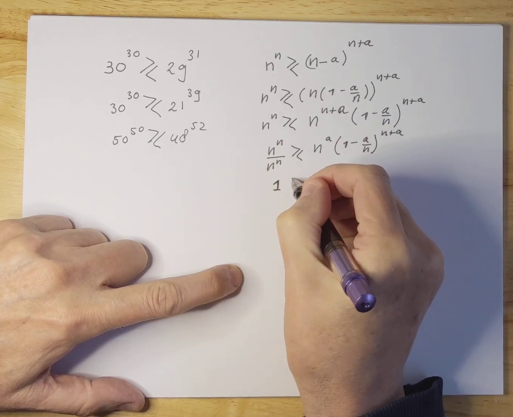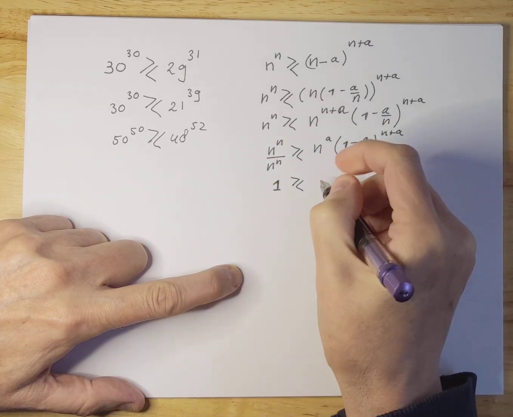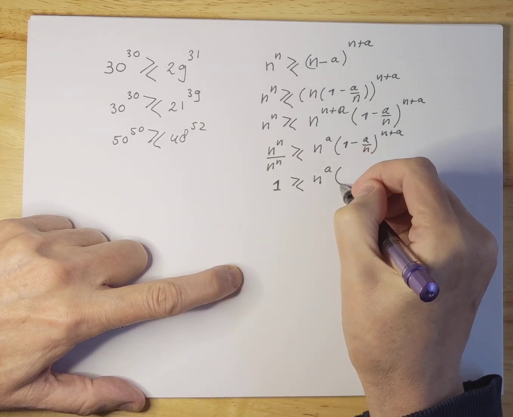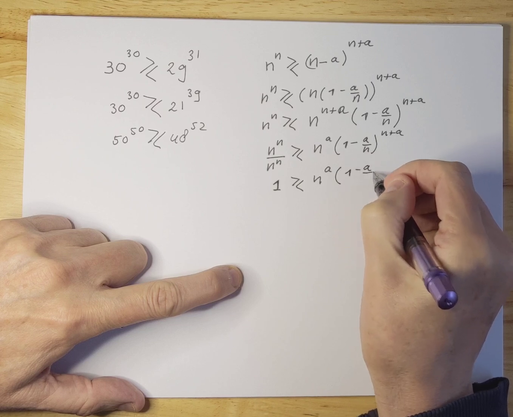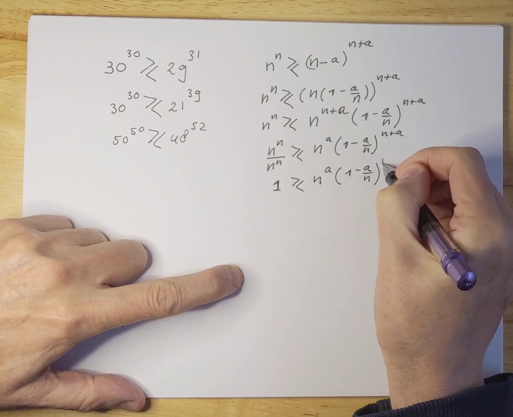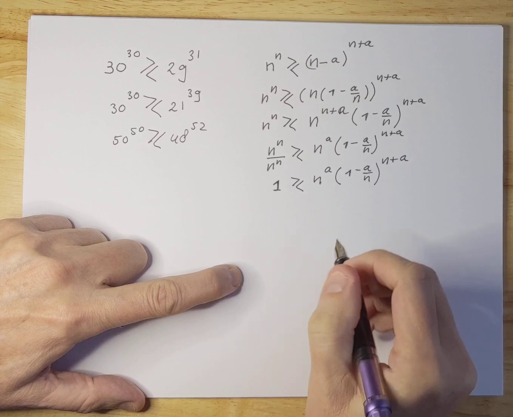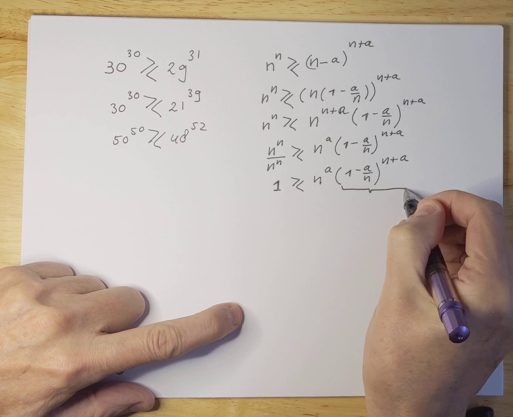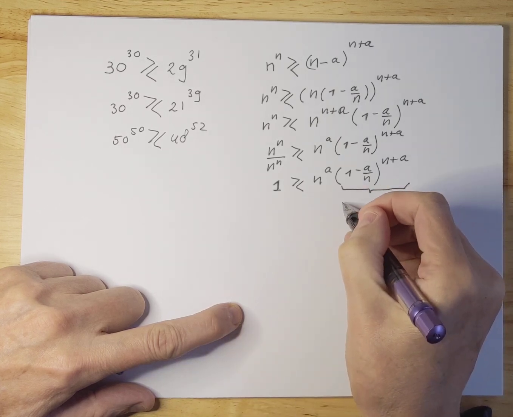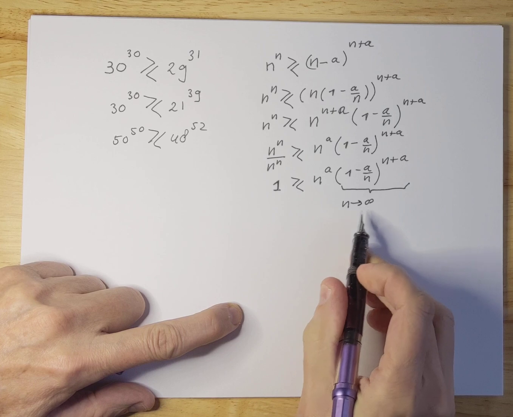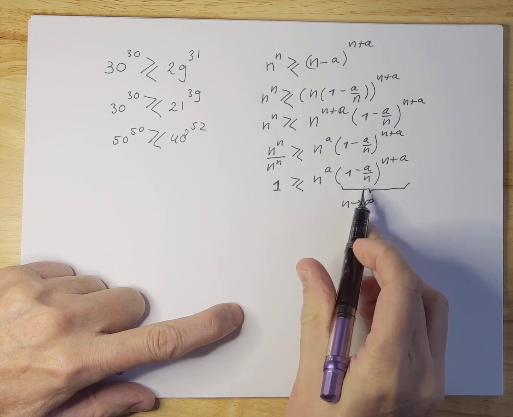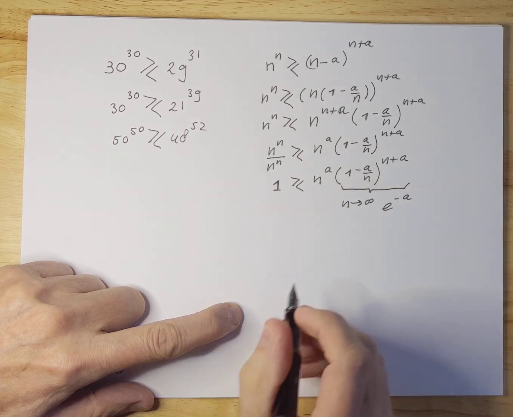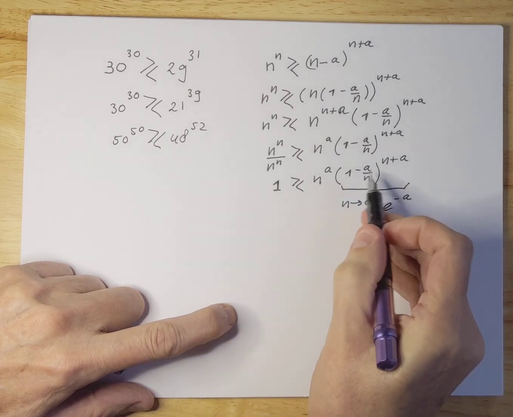And this last step for now is either smaller or bigger. So now the question becomes is this number bigger or smaller than one. That's kind of the question we redirected it into. Now if you observe the following, in its limit if n goes to infinity, and we will later see how quickly that goes, but if n goes to infinity this will be nothing more than e to the power of minus a. That's what this will be.